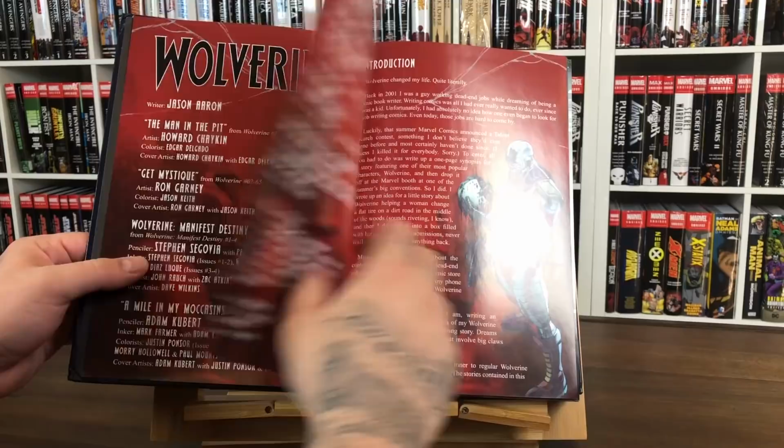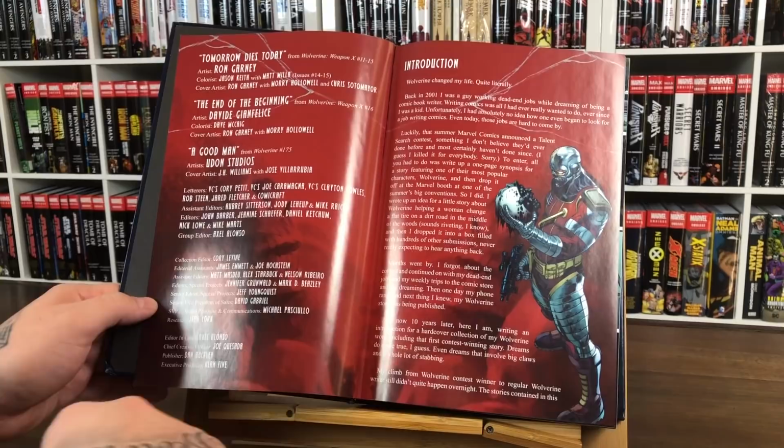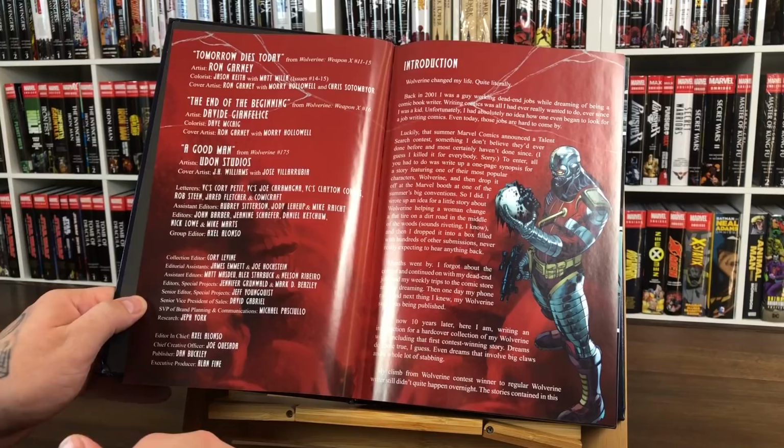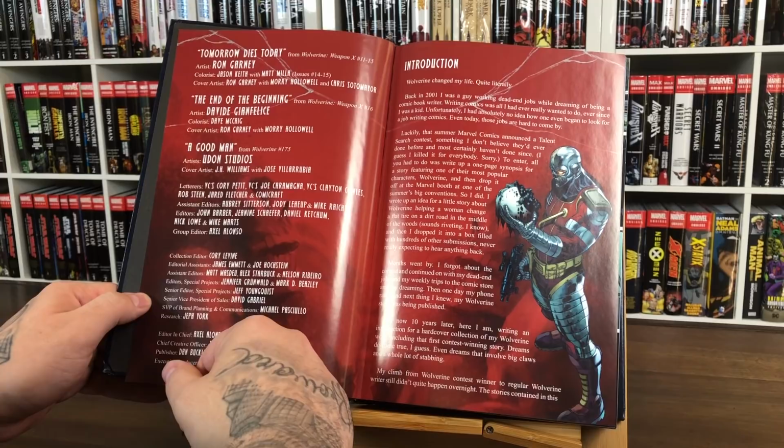Here's the introduction to the Jason Aaron stuff, his foreword. What drew me to it was the big letters. I'm like, okay, this is not a whole novel, let's read up on Jason Aaron real quick. It's pretty cool, man. He basically wrote in for a contest, and he was chosen out of thousands of people, and then he became a writer, like, boom, that was it. It changed his life. If he had never done that contest, he may have never become a writer.